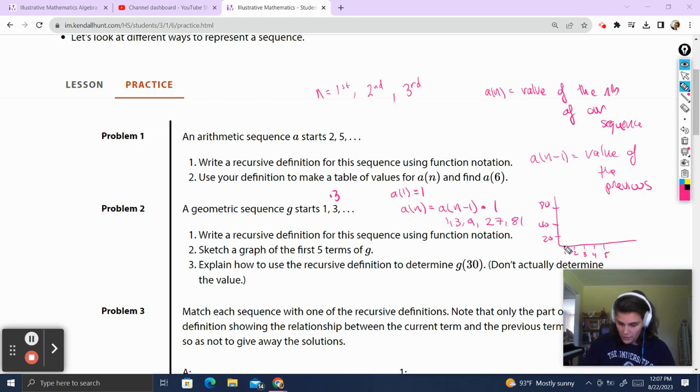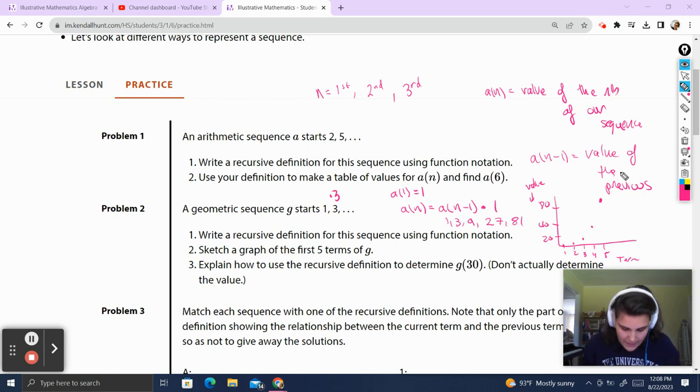So our first term is 1, very tiny. Our second term is 3, still tiny. 9 is going to go about halfway up. 27 is going to go over here, and our fifth term is going to go all the way up over there. And there's our graph. Here we have term, and this is going to be the value of whatever term that is in our sequence. Notice it's a geometric graph, which makes it a curvy graph.